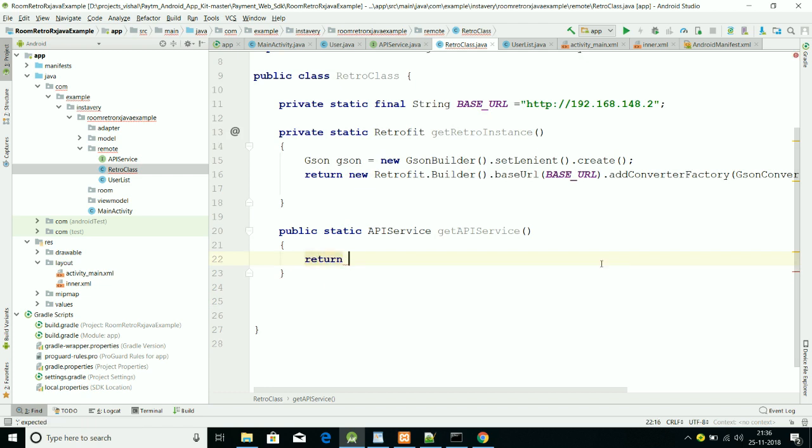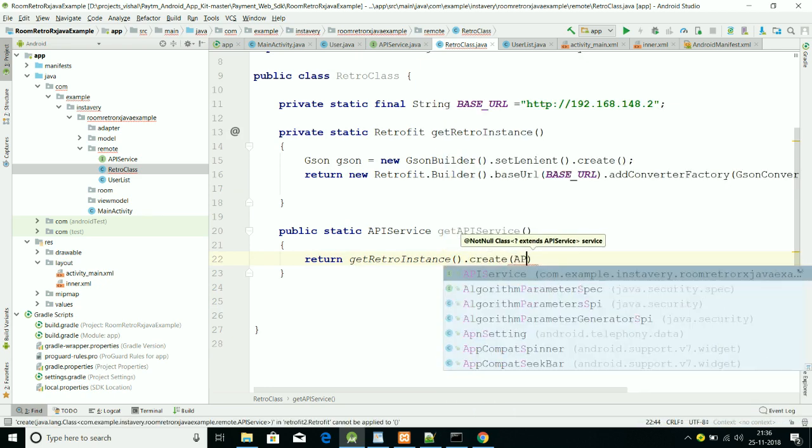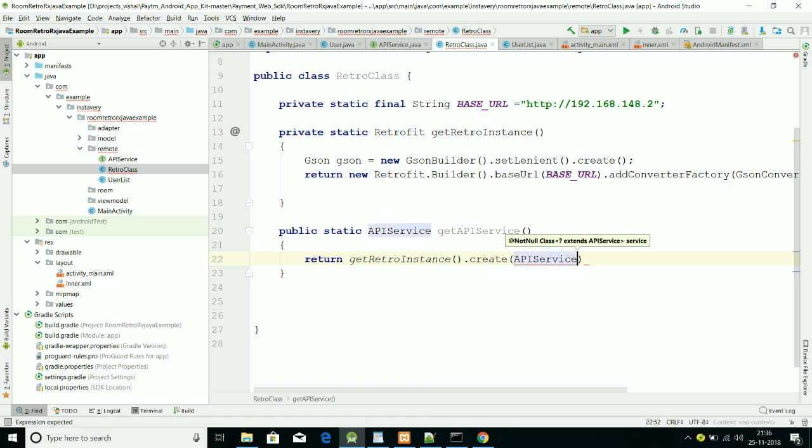So that's we return getRetroInstance dot create, and this is your ApiService dot class. Simple. So you can access this Retro class anywhere. So our remote things are ready, and our list is ready.